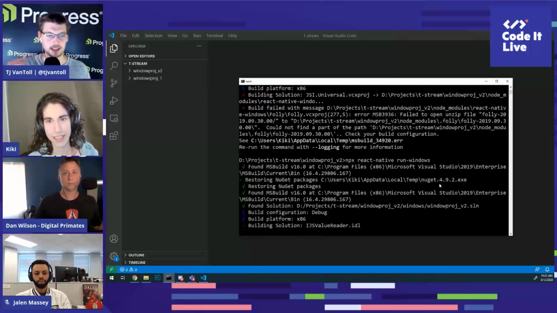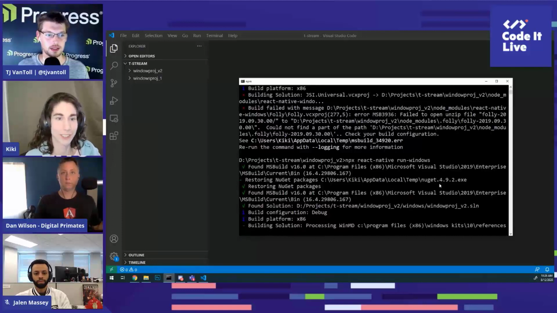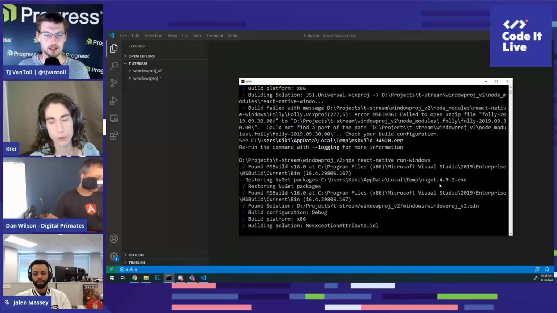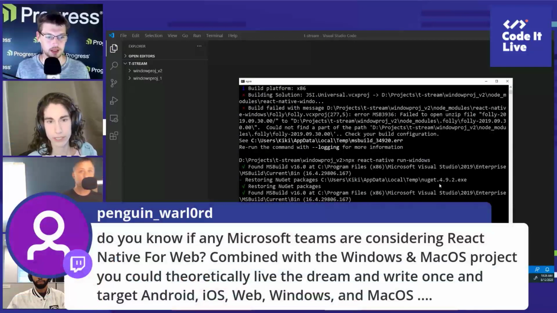And so, what's running here? Are you building the Windows app for the first time? I'm trying to build it. So the first time it said that it failed to unzip a file, which I just try again, and it usually succeeds. If it doesn't, then I will open it up in Visual Studio 2019, and we will try building it there. Did have a question come in for the chat.